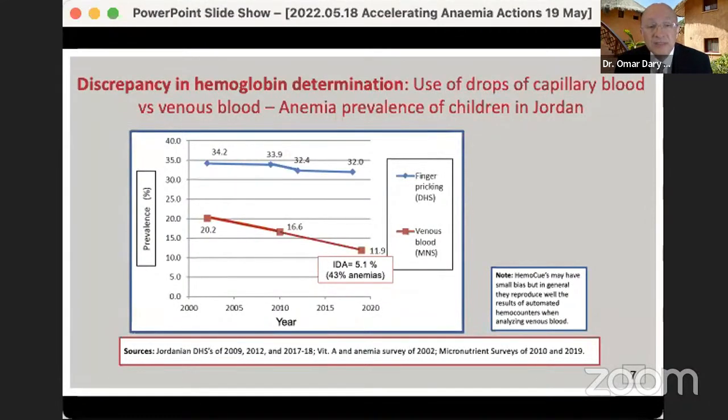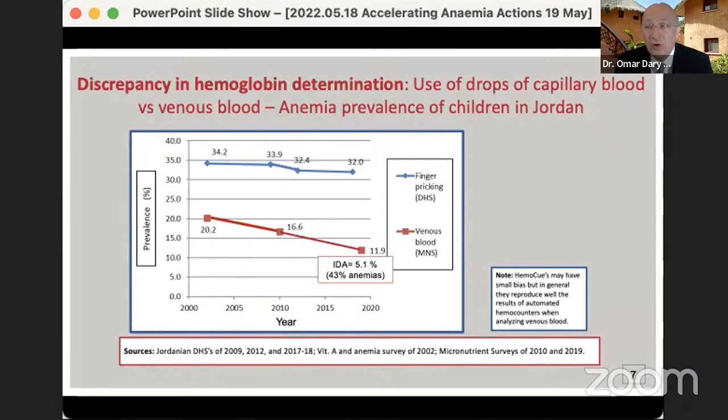We have seen similar situations in other countries, and now USAID, Nutrition International from Canada, and the Public Health Institute of Mexico are leading a multi-country study to search for the reasons of these results. We are expecting that this study is going to provide recommendations to assess hemoglobin in a reliable manner in population surveys. Nevertheless, knowing the prevalence of anemia is insufficient. We also need to determine the causes.